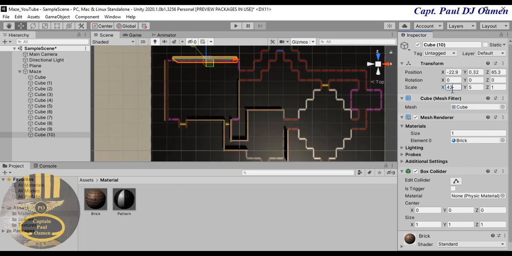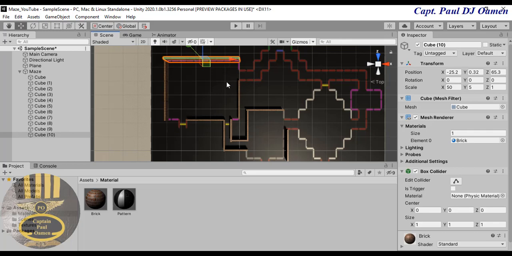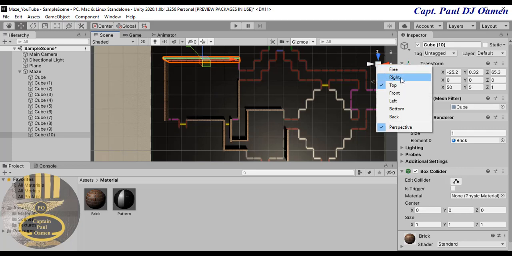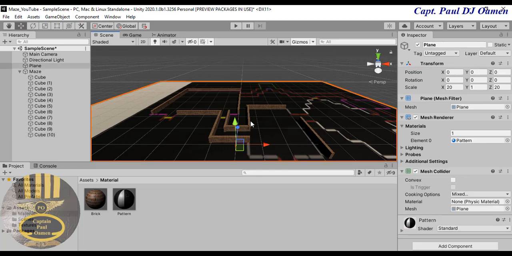I think we need a little bit more. 45. No. 50. Yeah. There. That is how it's looking. You guys might not be able to see what I've done so far, so I'm just going to turn it around so that we see. Let's go for 3. Alright, look at it. That's how it's looking, nice, coming up nicely.